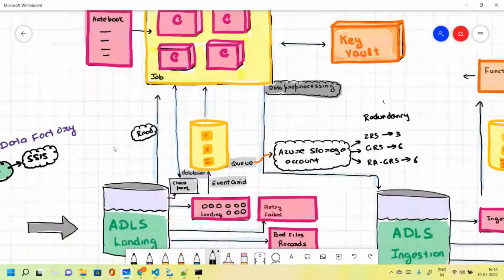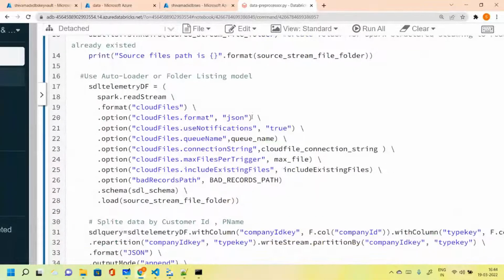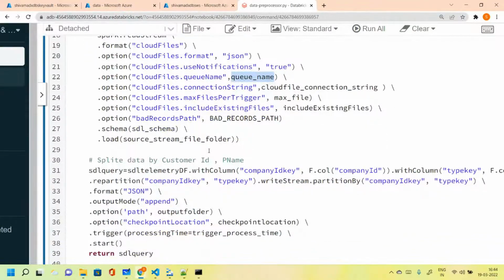And this is the source where the company's data is going. So that's the red folder which we have, which is where that is pointing to right now. What it does is read all the JSON files which we have over there and other files which will be there. And there's also maxFilesPerTrigger. This is one of the variables which we have, like when it starts reading, how many files should it read in one go?